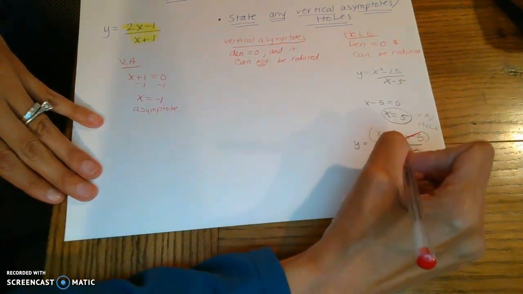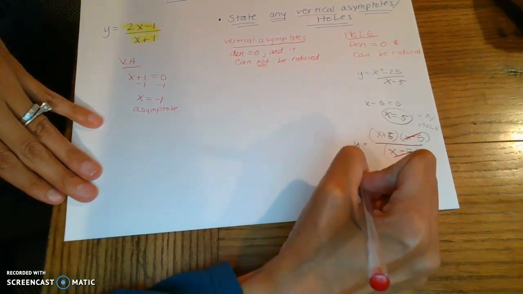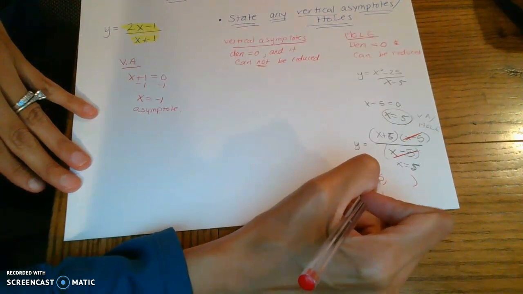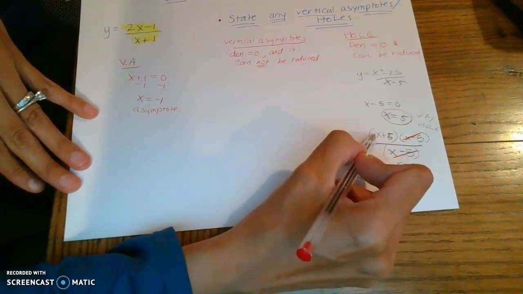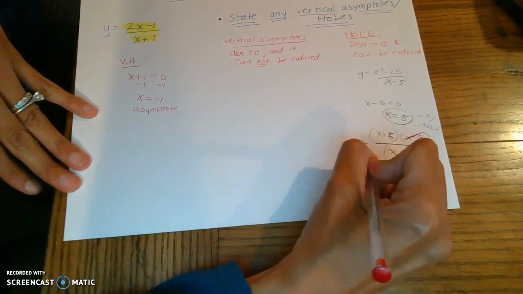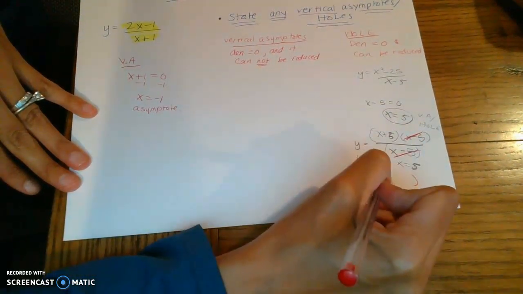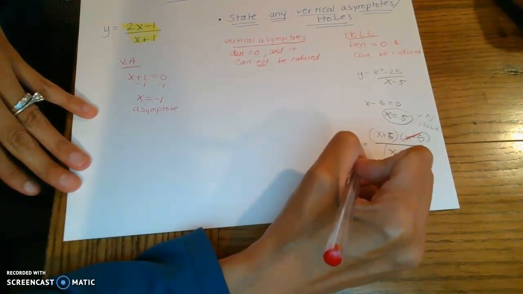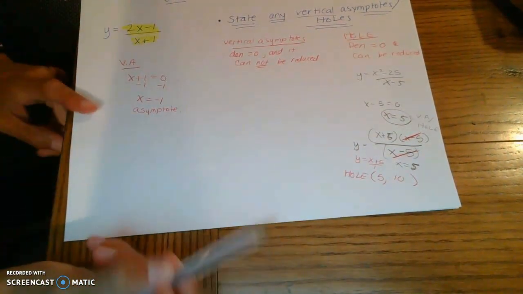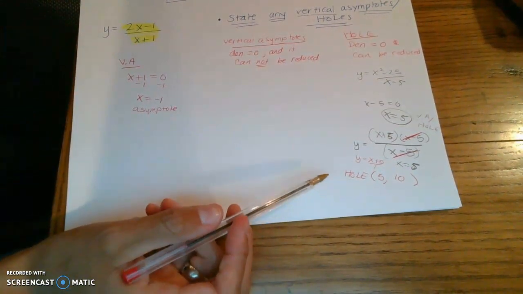So if I see that this is reduced, that means that the value 5, when x is 5, is the x coordinate of the hole. To find the y coordinate, you would take that x value and plug it into the reduced version. After I cross this out, I get the equation y equals x plus 5 over 1, because that crossed out. And then you plug in the 5, and I would get that y would equal 10, and that would be the hole.